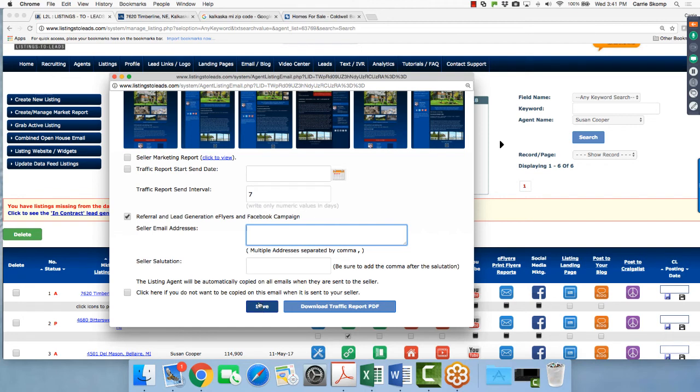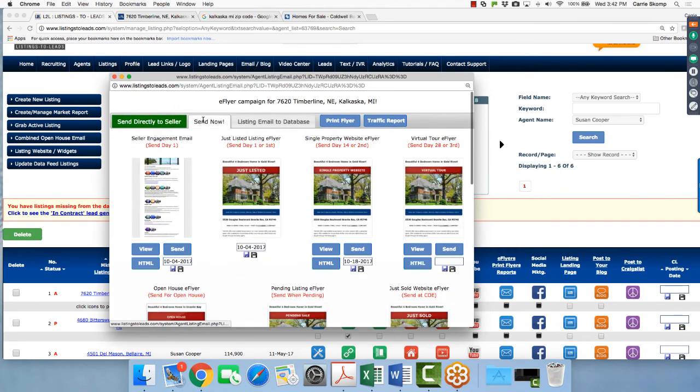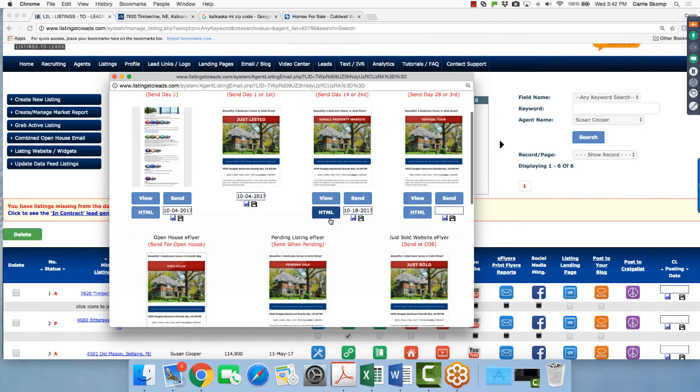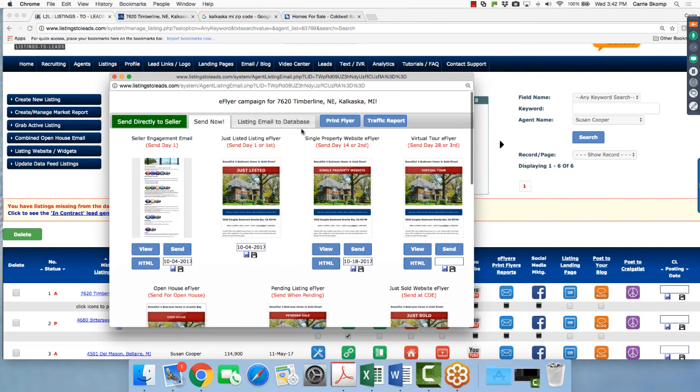Now, once you put in a price change, that seller is going to automatically get that same email that says, "Dear Mr. Seller, here's the new flyer for your property. We're super excited about the chance to market this. Could you please send this to your contacts as well?" So that's how you can get that out more often. You can also send them individually, and it kind of tells you when you should send them: when pending, close, open houses, price reduction, everything like that.